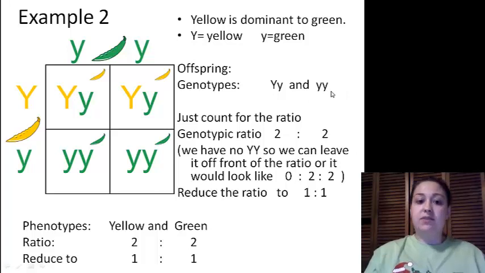And then we have little y little y. So again, all you do for the ratio is you're going to count. We have two big Y little y's, so we put a two. We put a colon in between to show that it's going to be a different set. And little y little y is also two. Now you're probably wondering what happened to my big Y big Y. Since we don't have any, you can put a zero in front. But most of the time since it's a zero, we just leave it off. Make sure to put our genotypes, our letters, as well so we know what the ratio will be of. That's why I tend to have my big Y little y right over my number and my little y little y over my number. Now this is a two to two. We can reduce this or divide by a common denominator and reduce it into a one to one ratio.